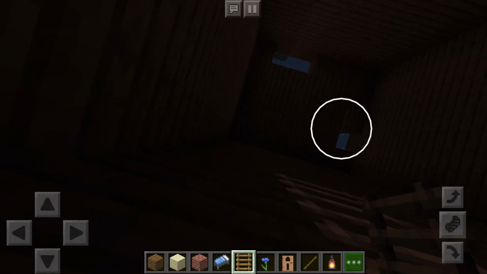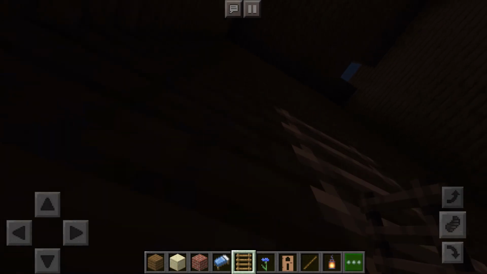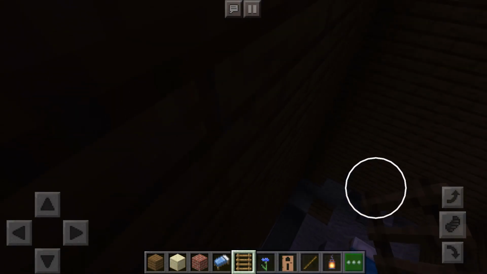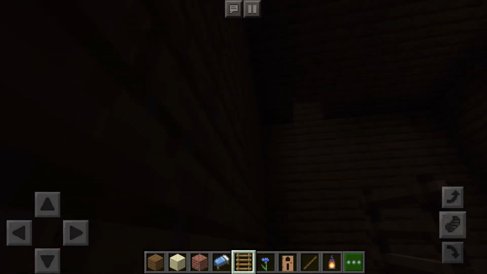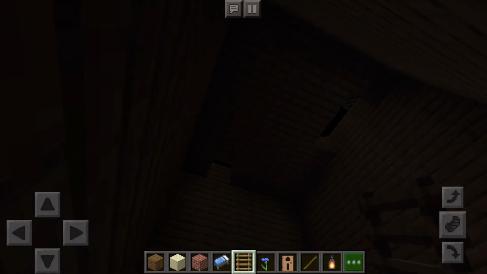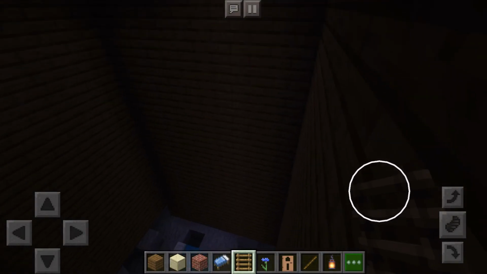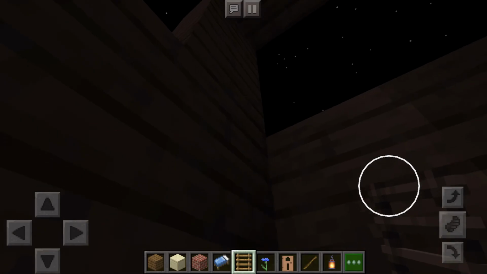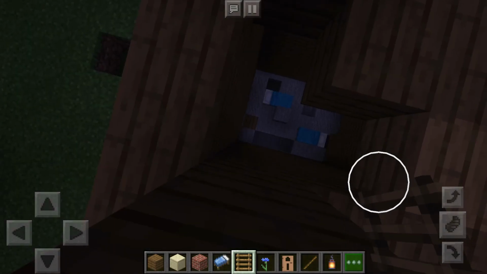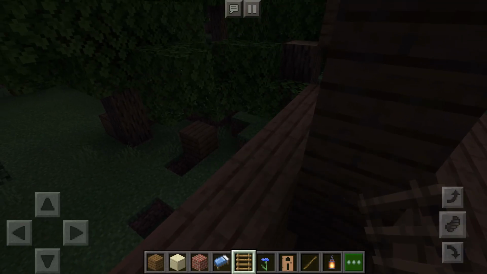Guys, it's so dark. Yo. It's so dark in here. Yo, guys, it's so dark. I cannot see anything. Did I make this house wrong? I think I made it wrong a little bit. Get up. So dark. Oh my god. There. Finally some light. Make this perfect.